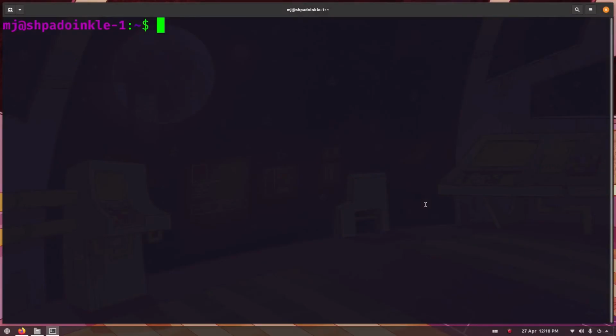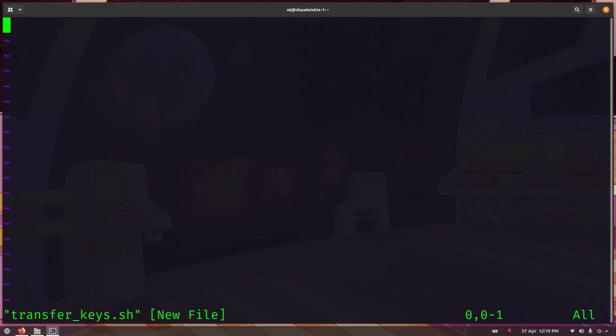One last thing it might be interesting to mention is that you could just shove that all into a little bash script. So we could call that transfer keys. We don't really need an extension, but we can give it an sh extension just to be clear. So we're now editing that file, and we can first of all give it the bash shebang.